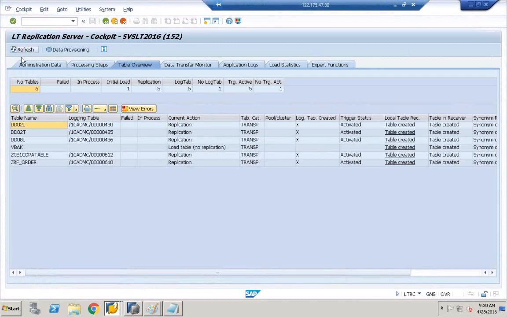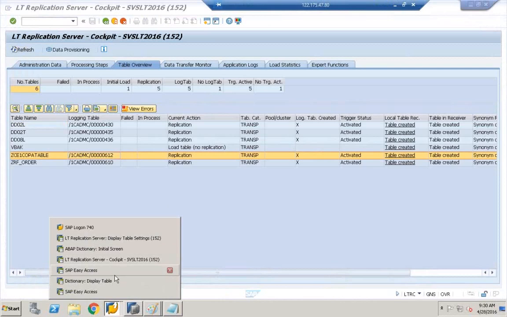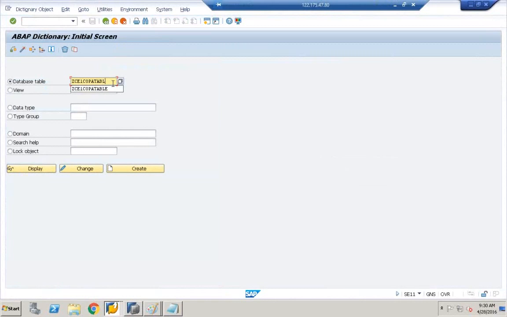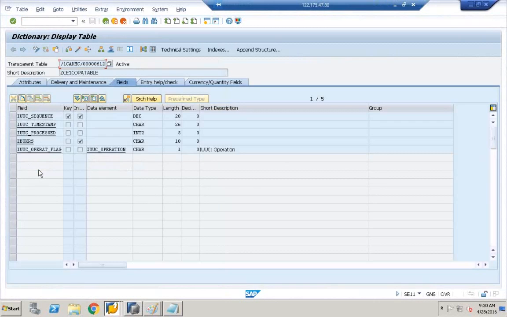Click refresh. This is the logging table. Let us open the logging table. S11. Let us open the logging table. Click display.